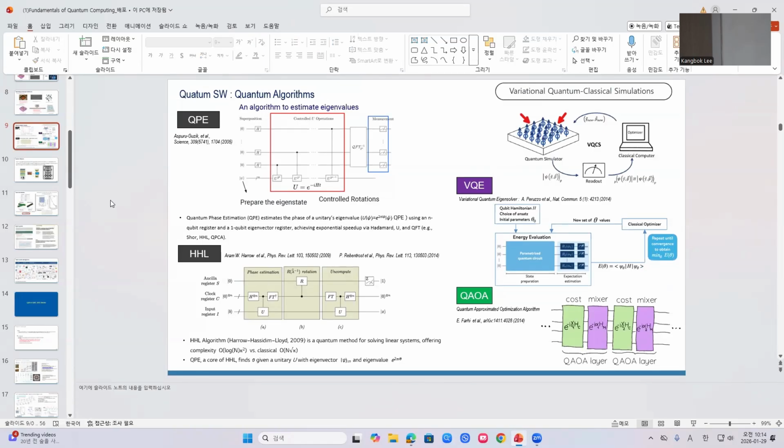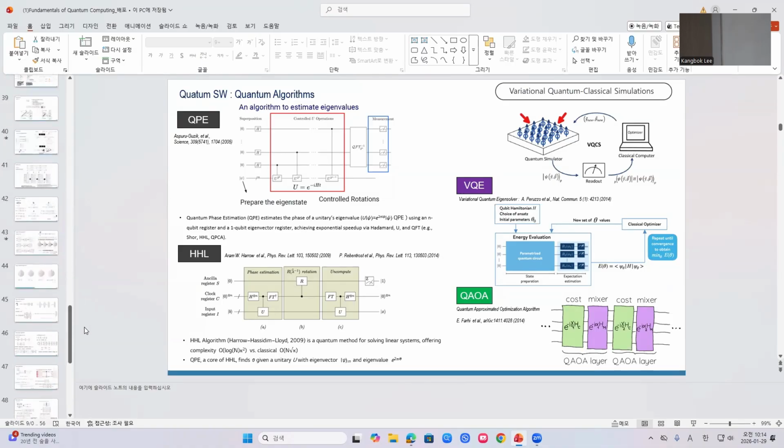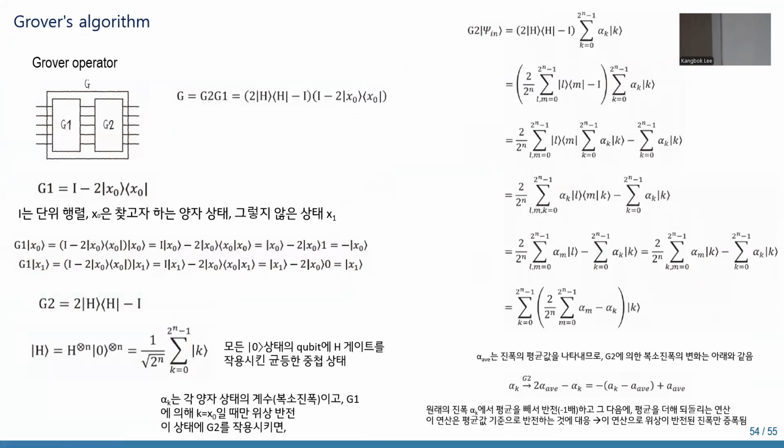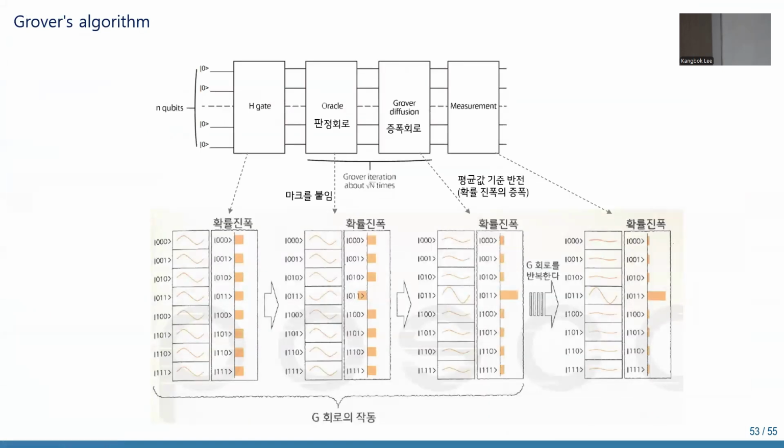In the second lecture, you will see the quantum Fourier transform again. Okay, so Grover's algorithm, also very simplified. There is an initial state here, and after the Hadamard gate, this is the black box and the measurement. The black box consists of an oracle and some amplitude amplification circuit. After the Hadamard gate, all states are superposed in the same state, and the oracle marks the minus sign here, and the amplitude amplification is the key part over here.